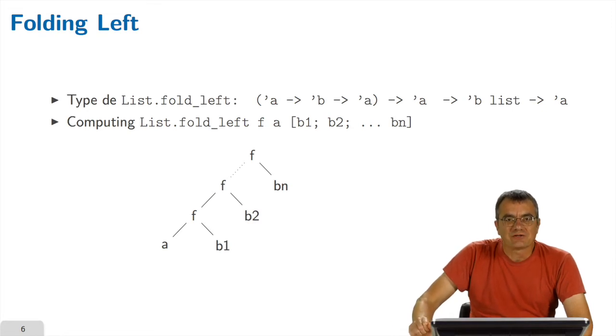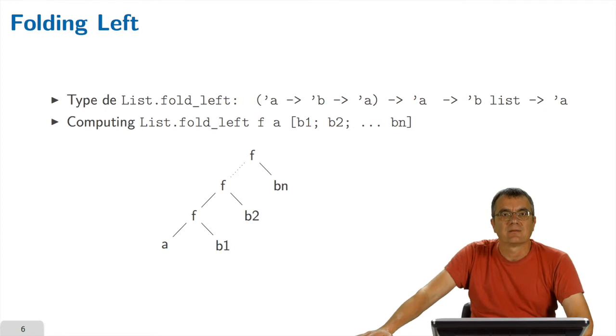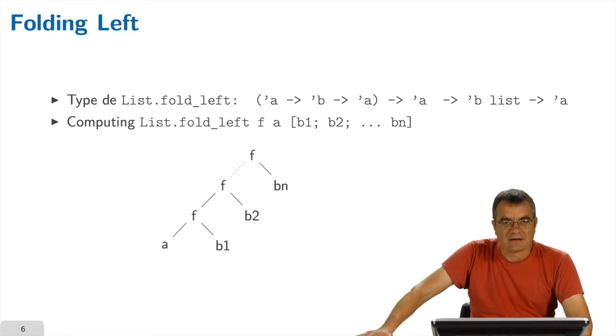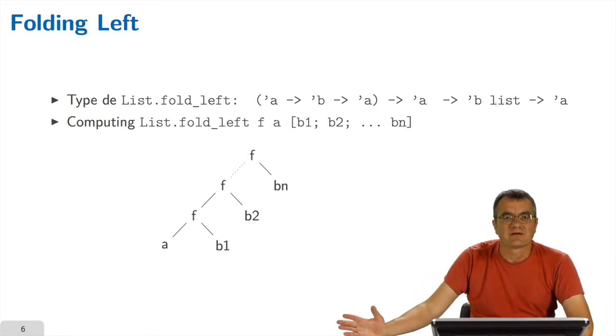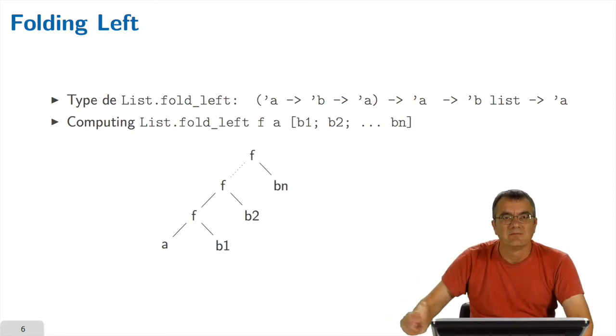As a consequence, what do we get? Our function itself would first be applied to an argument which is of the same type as the result of f, that is alpha, then to an element of the list, which is beta, and of course it would return an alpha. So we have for the functional argument a type alpha, arrow beta, arrow alpha. Then we have a type alpha for the constant, which is used in case of the empty list. And finally, we have the list argument, which of course has to be of type beta list.